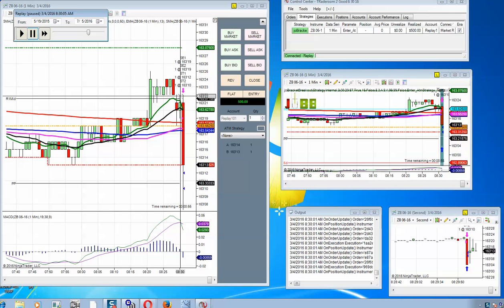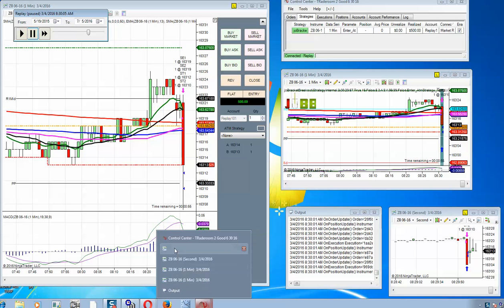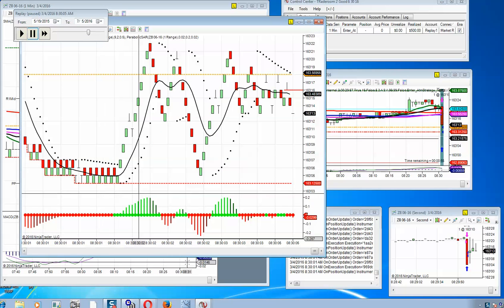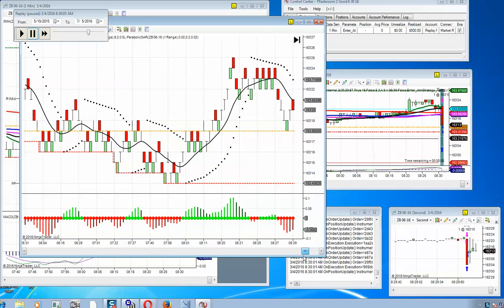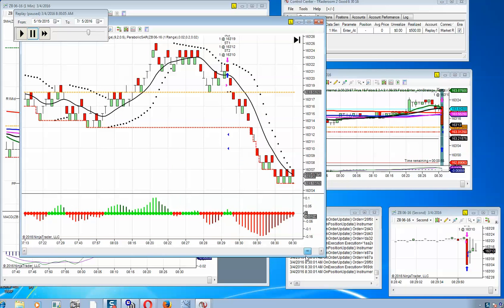Let's check our entry. Around 8:30, we really should check the range chart to make sure our entry was correct. We had 163.22, 19. So the question is, where did this bar open? Where did the 30 bar open? We really want to check the range chart on this, and the reason for that is the range chart gives you a real honest entry. It shows you if your bracket was broken to the downside or the upside. So let's check and see.